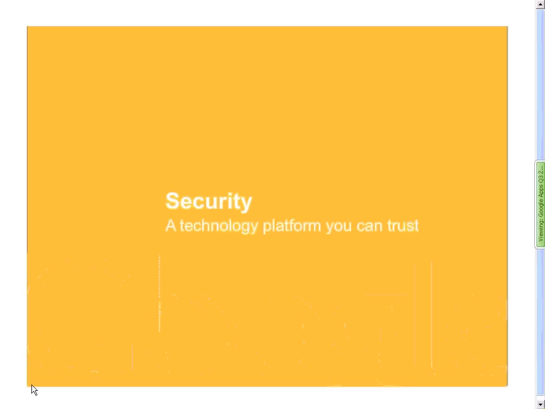The next set of launches to talk about within the administrative side of things is security. Google Apps is really built on trust, and we recognize that organizations expect us to properly secure their data and respect the privacy of their information. So we take data security and privacy extremely seriously, and in recent months we've continued to build out our security with several launches that I want to tell you about.